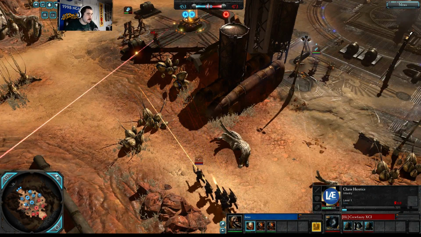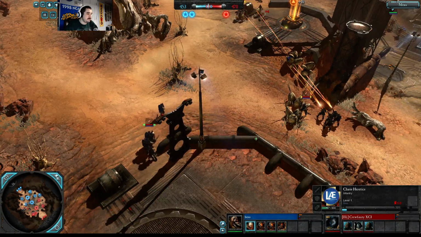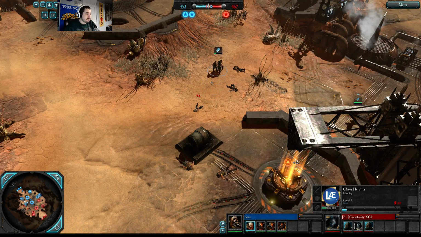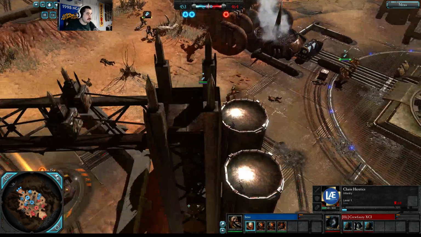The Chaos Heretics are being hit. Of course, they are melee infantry, and they don't like fighting against a bunch of range units shooting them at long range. He needs to retreat those back. He lost 3 models. Actually, he lost 5 in total.